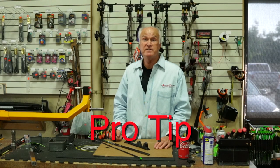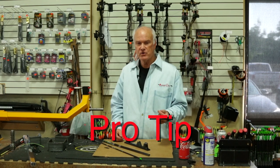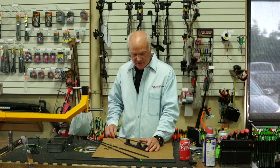Today we have a pro tip for you guys. One of the things we do here at the shop on any of our high-end arrow sales is simply this. Once we've cut the arrows, we'll also take and square the arrow. And we use a G5 ASD squaring device to do that.